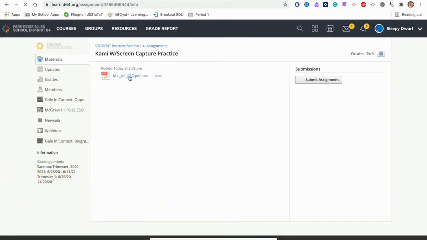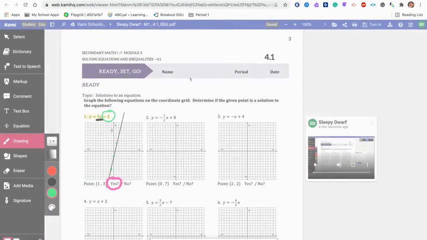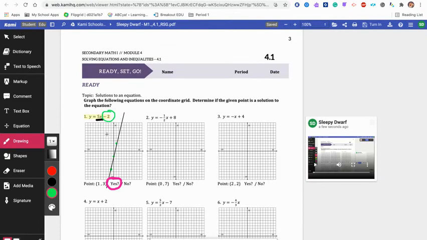And now when I open this assignment as the student, I can see that this first problem is done for me. And I can go over here and listen. And I can listen to my teacher's entire work through of this problem.